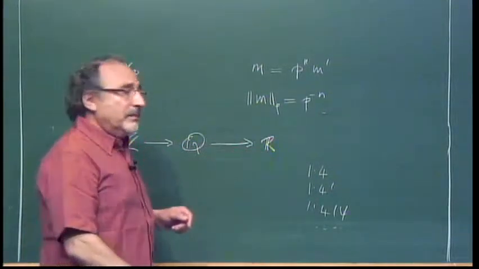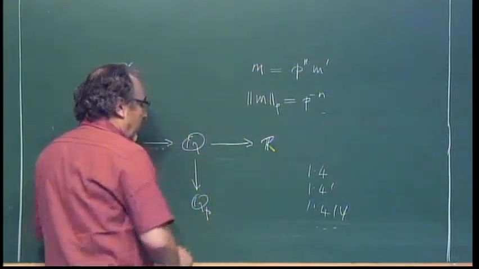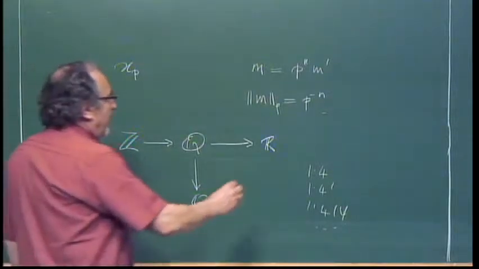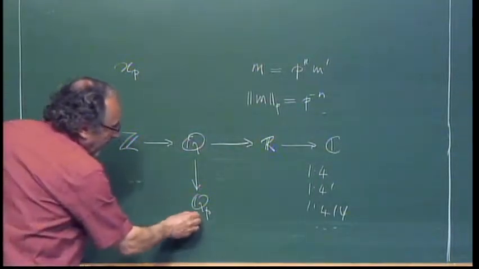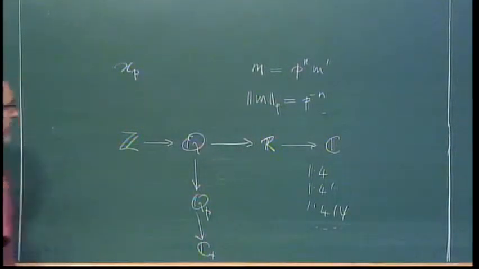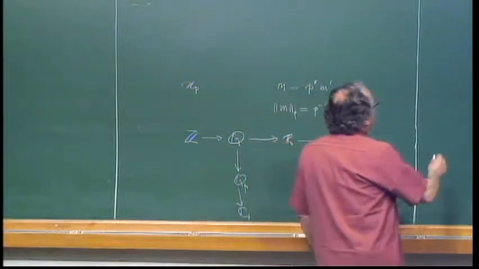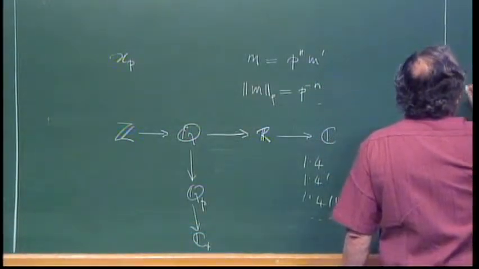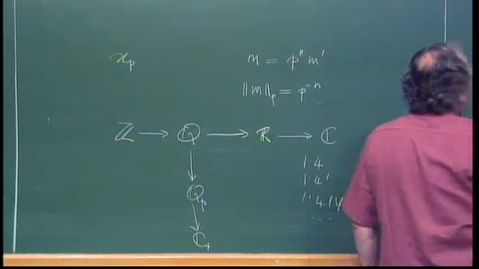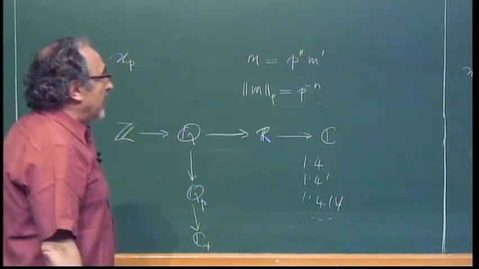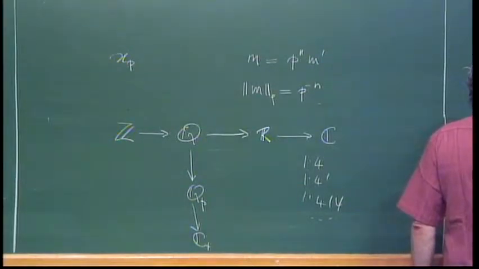Okay. If you take a different norm, then you complete the rational numbers in a different way, and you go to the p-adic numbers, and if you go this way, of course, you can add the square root of minus 1, and you get the complex numbers, which, of course, are fantastically useful. If you go this way, you can complete these, and you get an analog of the complex numbers, C_p. And you can do this for every prime p, and so you get the various completions of the rational numbers. And in what we'll discuss, it'll be very useful to talk about an adele. So an adele is, first of all, a vector in which the first component is a real number, and after that there's a p-adic number for every p.